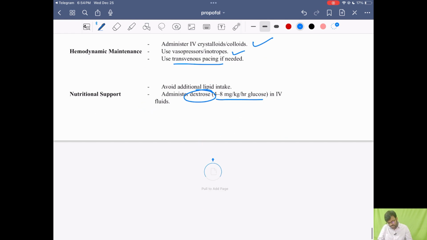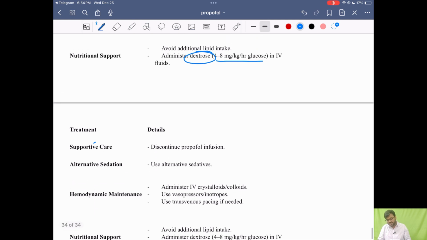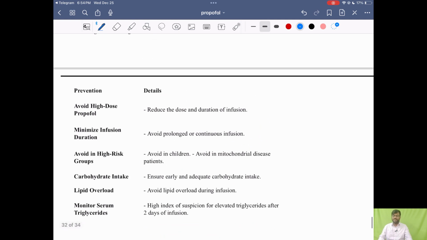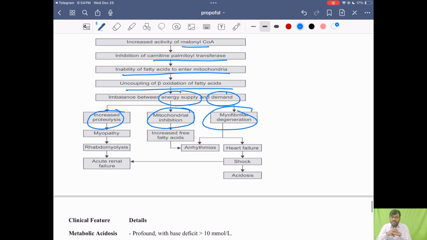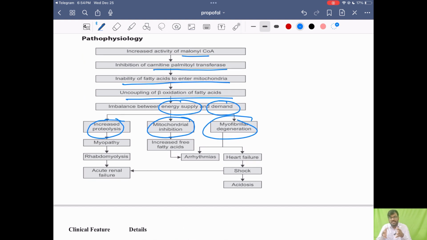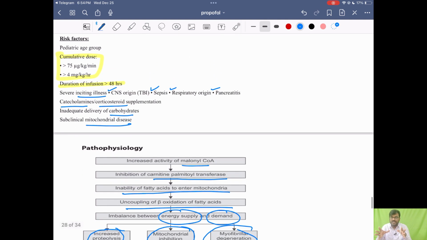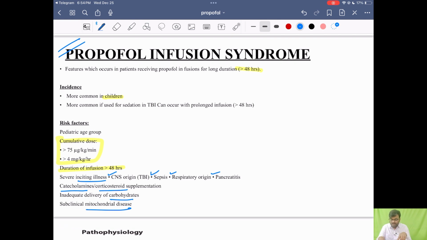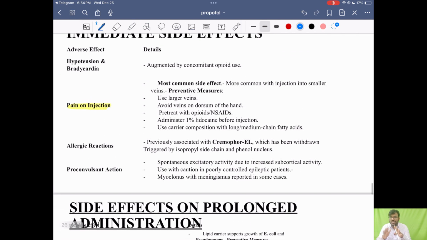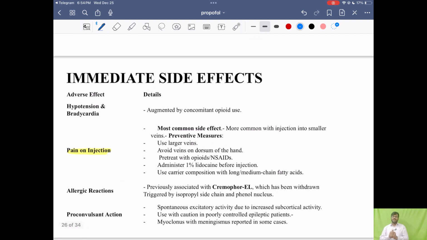Okay, that's it. This we have discussed. So with this we will conclude the class on propofol. Okay, I have tried to cover lots of topics, how propofol is interacting with the opioid, what are the mechanisms of action, and if something is left, I will definitely cover it in further lectures. But for now, I have tried to cover propofol very well, and propofol infusion syndrome. I have tried to explain it to you. Okay, I hope I have made things clear. I have tried to explain all the hemodynamic parameter changes, what are the mechanisms of action, how propofol can affect your organ systems, the cardiac, the CNS, the RS, the IOPs, and I hope you find it beneficial.